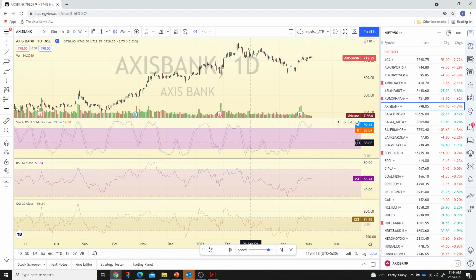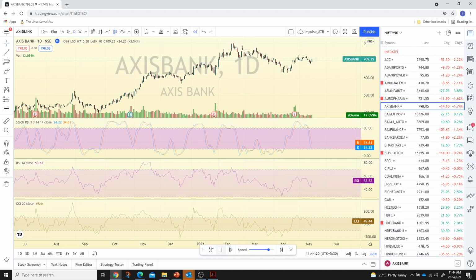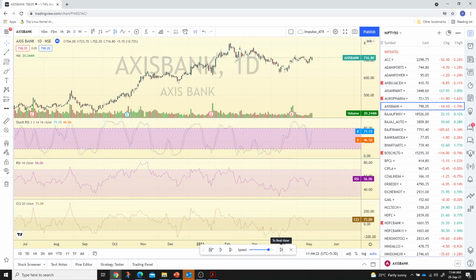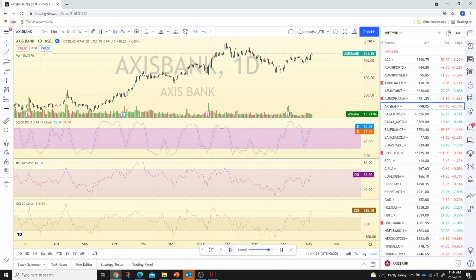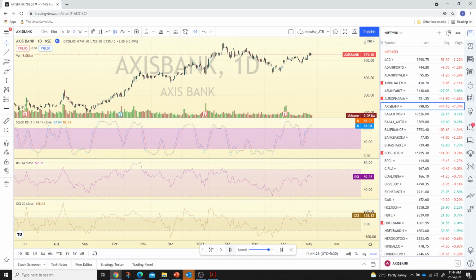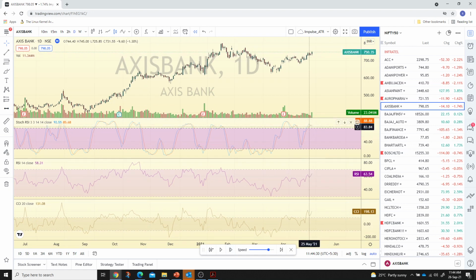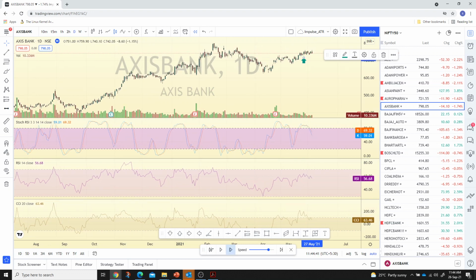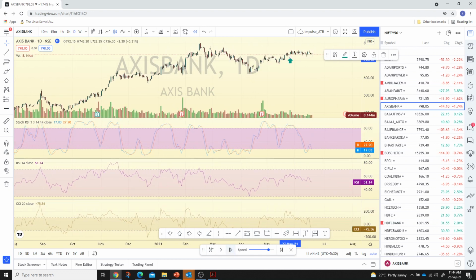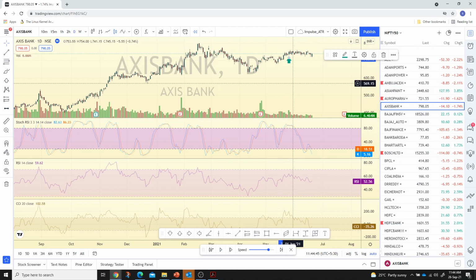If you are doing paper trading or you want to do manual backtesting, you can even go one candle at a time and then predict or implement your logic. You can even do that. Let's say I want to go long here. This is how I usually used to paper trade. So I see some range break and then I go long and then I go forward. So this is one way to do some level of manual testing.